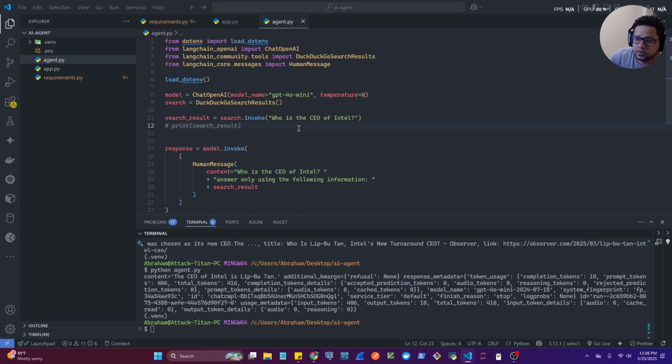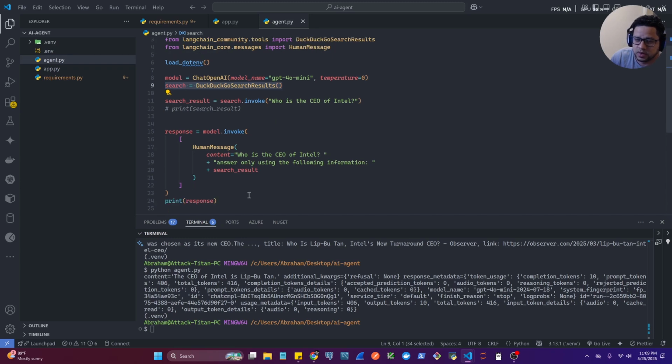All right, so let's see here. Now, what we need to do is basically glue these two things together. So we want the model to be able to reason, to be able to think and come up with a plan to complete any task that we tell the model to complete. And the model should be able to know what tools it has available, and then be able to use those tools, making tool calls, right? It's gonna say, hey, I want to use the search tool so I can search this information and then provide a good answer.